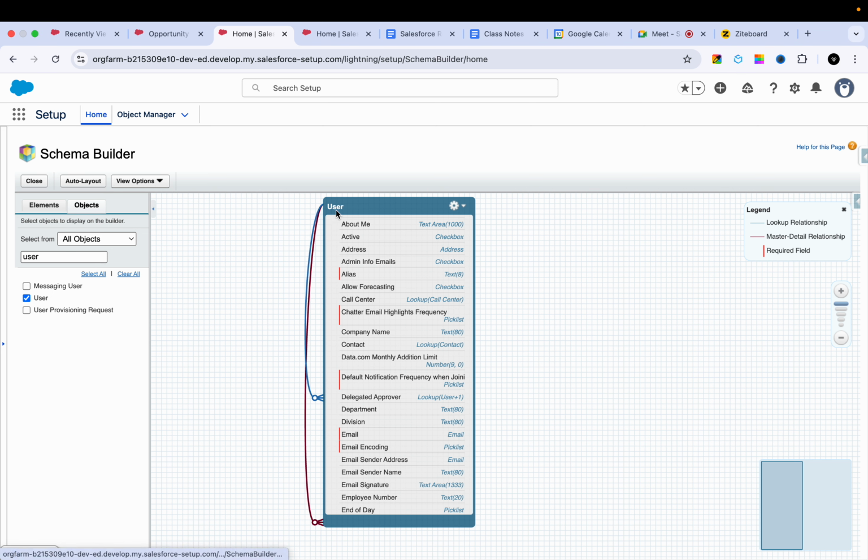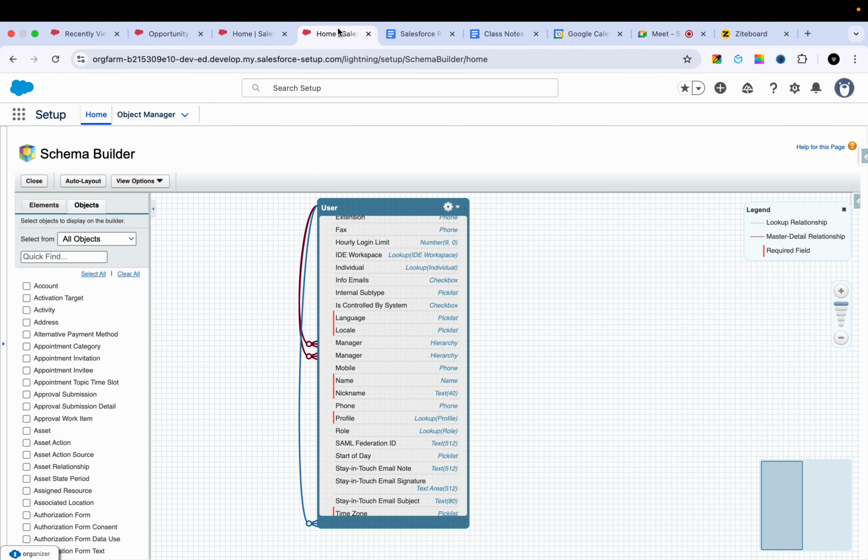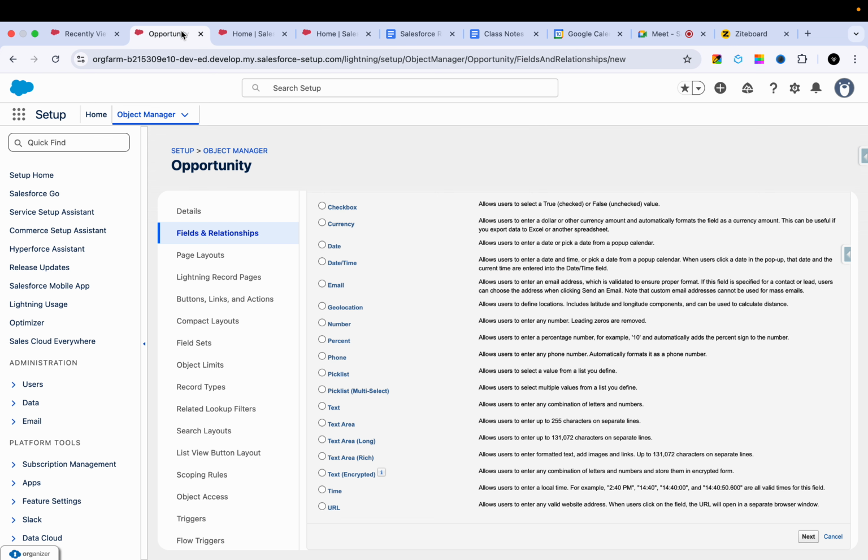So here we have a user object, and you can see these are the user fields. If you see this lookup user, it's a delegated approver. I will create a custom field, and we'll see how the hierarchical relationship works.